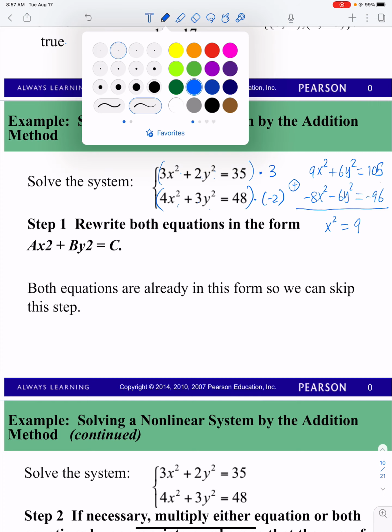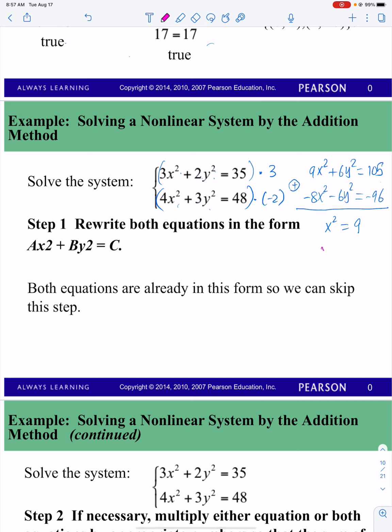Okay, the next part is the most important part. What will x be? It's 3, yeah? No, that's wrong. So x equal to plus or minus 3. Be super careful. It's not 3, it's plus or minus 3. Okay, so then what will you do? So case 1, when x equal to 3, you want to find y. So what will you do?